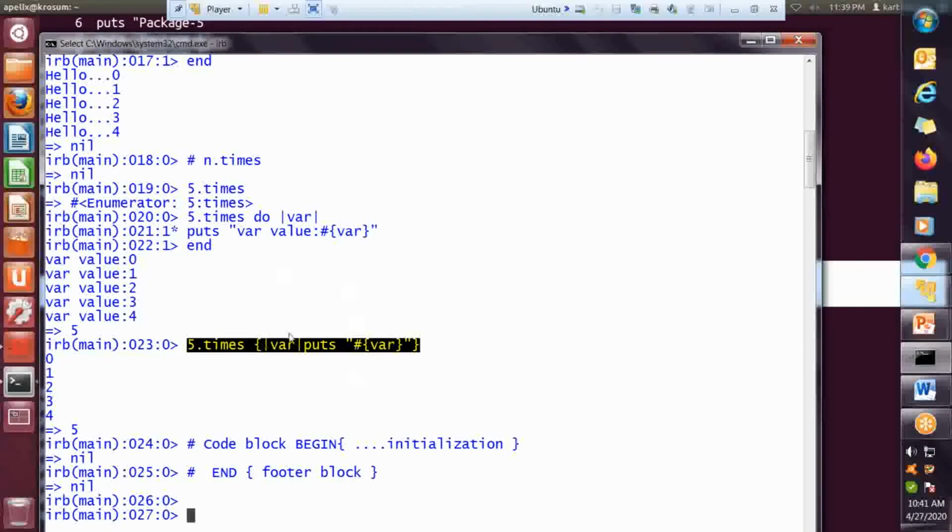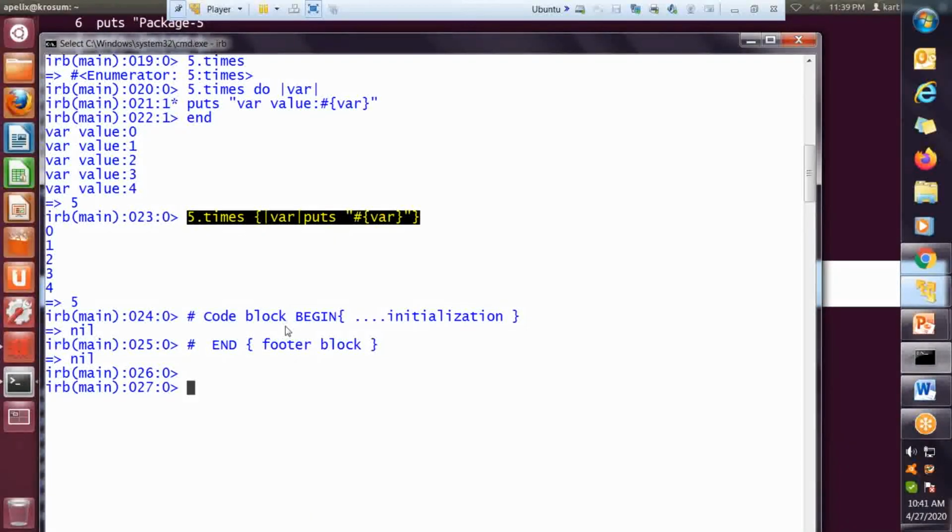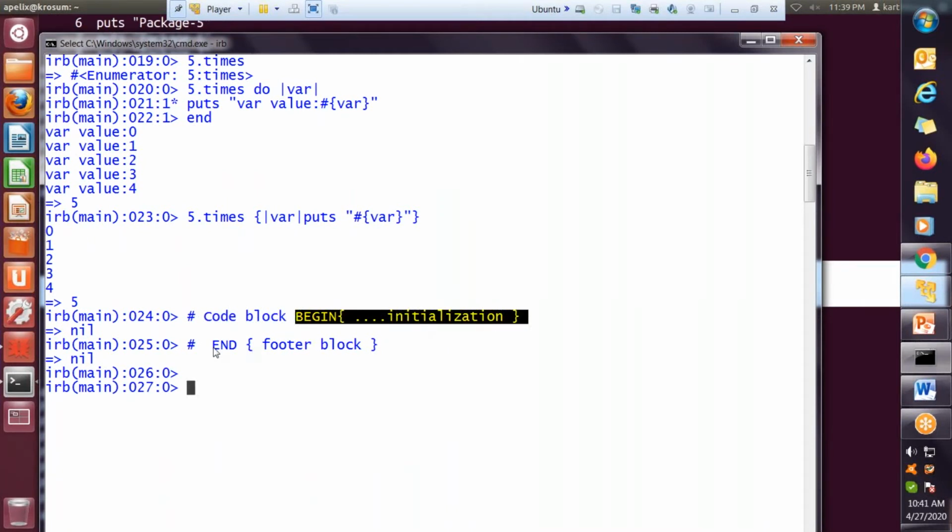It's sequential and iterable. Apart from the code block statements, there are two keywords: one is called begin, another is called end. The begin statement is initialization, the entry point. You can write it anywhere in the code structure.